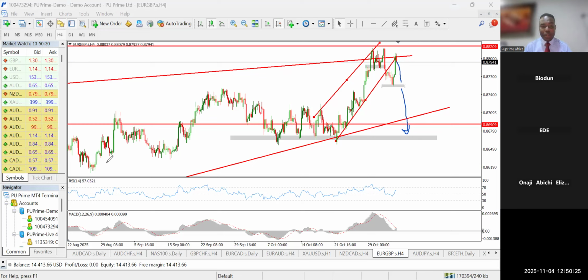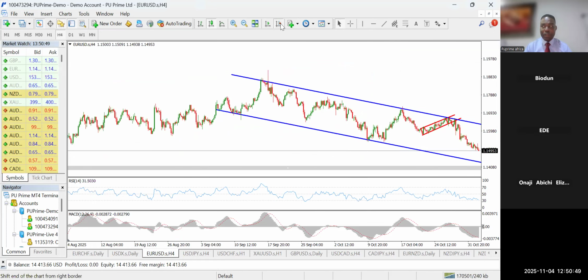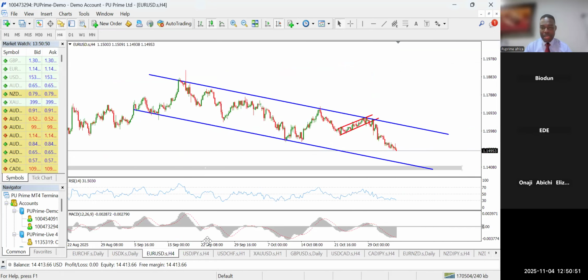All right, that's all about the update. Somebody is asking me to check Euro USD. So let's check that. Don't forget we're bearish on the dollar. We're bearish on the USDX, that's the dollar index, bearish on the USDJPY, bearish on the USDCHF. And the Euro USD is negatively correlated to these assets. But then this is the Euro USD.